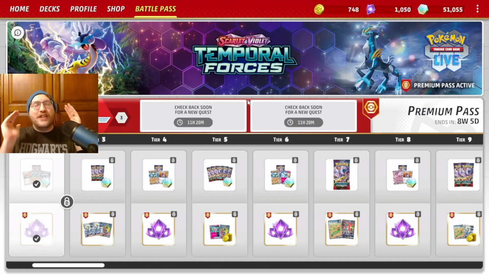Okay. Rhydon EX. Fluttermane, Shiftry, and man, that Wugtrio. Wugtrio is for sure the clown of this channel. We're getting clowned by Wugtrio. I pull Wugtrio IRL, I pull Wugtrios in game. It's insane. All these virtual packs... Get out of here, Wugtrio. I don't want to see any more of you.